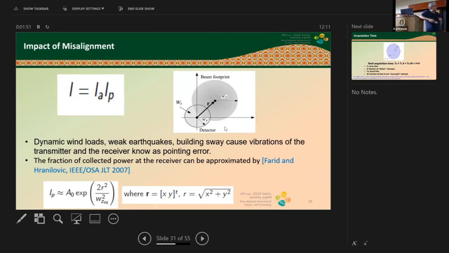Now in practice, the model that is being used assumes you have vibration in the horizontal domain that is Gaussian, and vibration in the vertical domain that's also Gaussian. So r being the magnitude, the square root of x squared plus y squared, if you assume this vibration has zero mean and the same variance, r is going to follow a Rayleigh distribution, and thus this classical model has been used in so many papers to quantify the impact of misalignment.